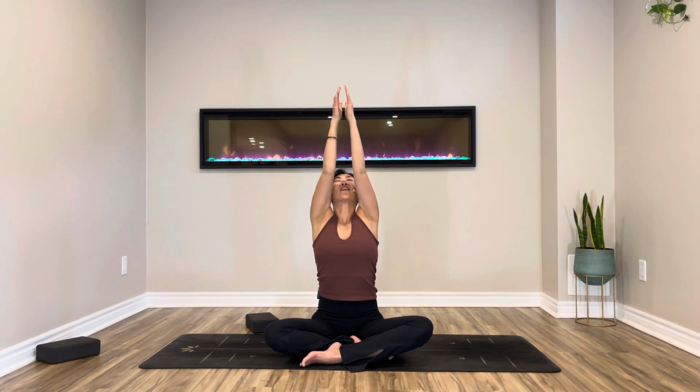Beautiful. Let's release your arm and extend both arms up over your head. Bringing lots of gratitude as we finish our practice. Pray your hands straight down to your heart center. Keep your eyes closed and notice how you feel after today's practice.